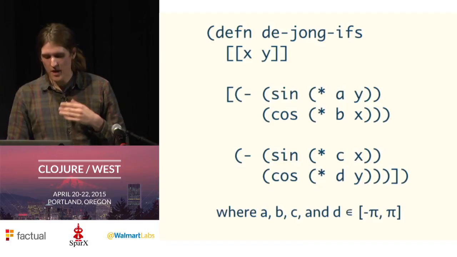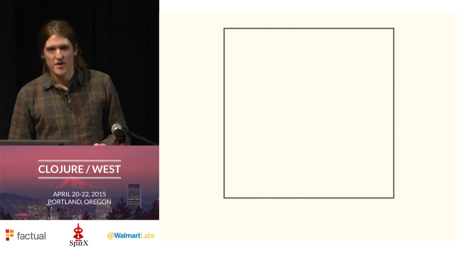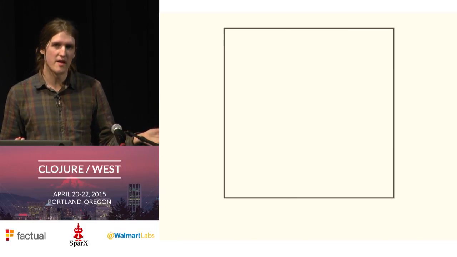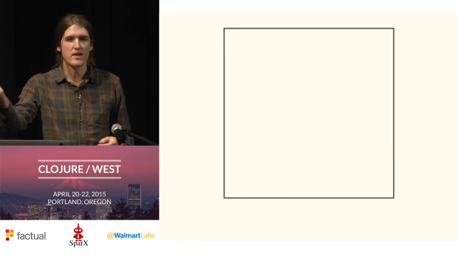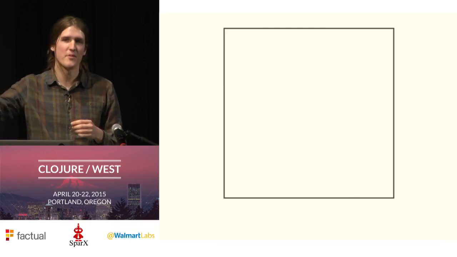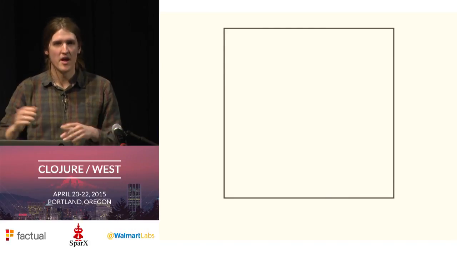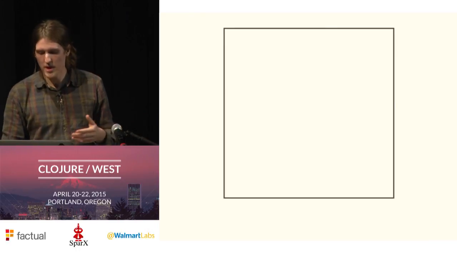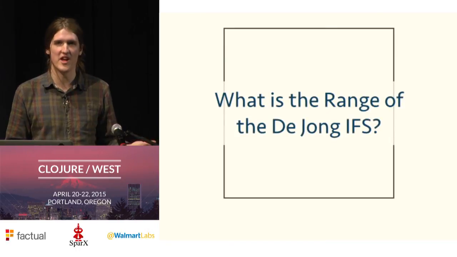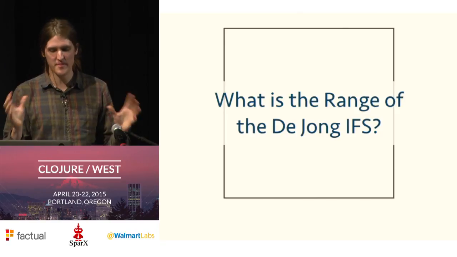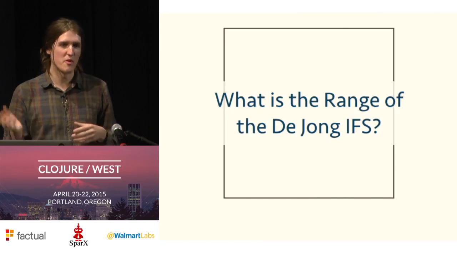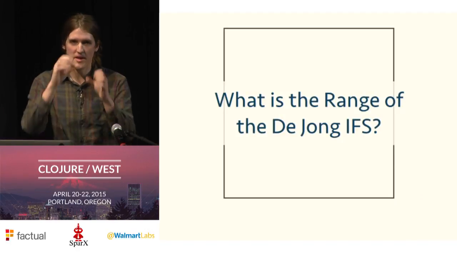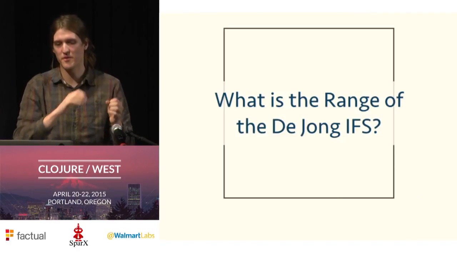So if we were going to go ahead and graph this, we don't actually know enough yet to plot it. I mean, before with the Sierpinski IFS, because we were adding components each time, we knew that the things that we added to them were essentially the limits. And so that defined how big our graph was. But with the de Jong IFS, we don't know its range yet, so we don't know how big to make the space to plot it. And if we choose wrong, then we won't even see the IFS at all, or we'll be zoomed in on some part of it, or it'll be some tiny point at the middle of the frame.